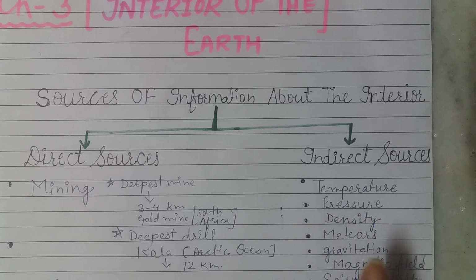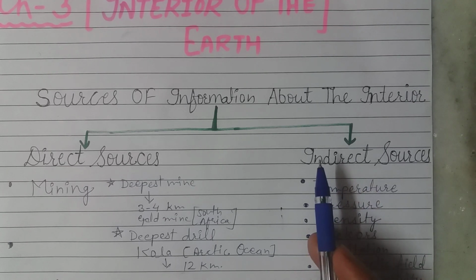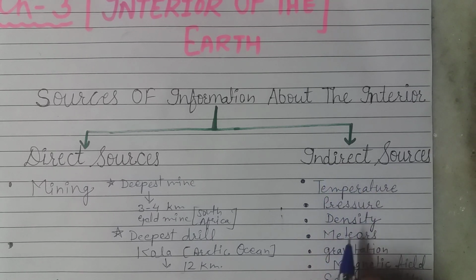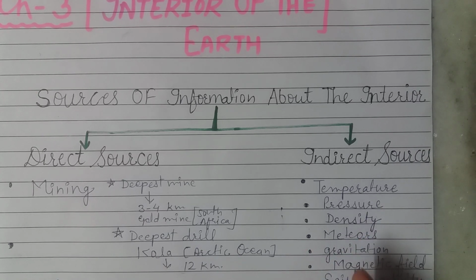It is possible to find out the rate of change of these characteristics. Knowing the total thickness of the Earth, scientists have estimated the values of temperature, pressure and density of material at different depths. The details of these characteristics for each layer of the interior are discussed later in this chapter. In general, we can divide the Earth into three parts: crust, mantle and core. But in detail, we will discuss them in other modules.